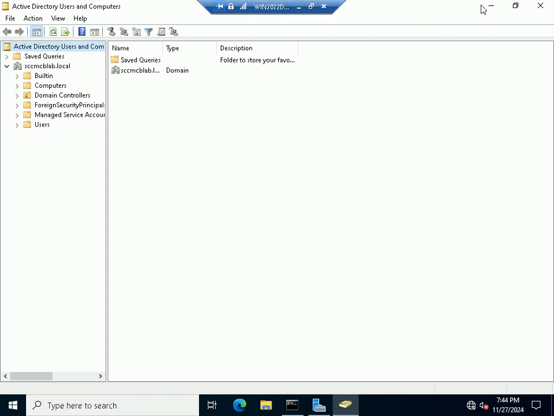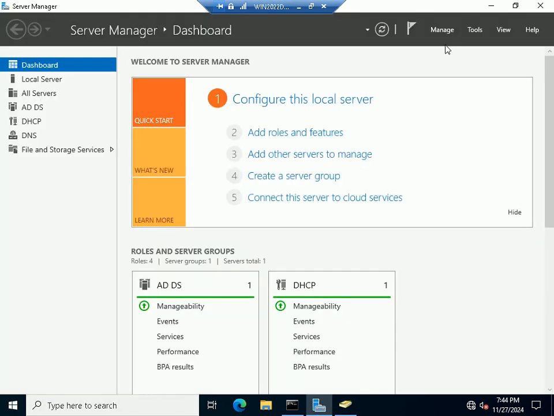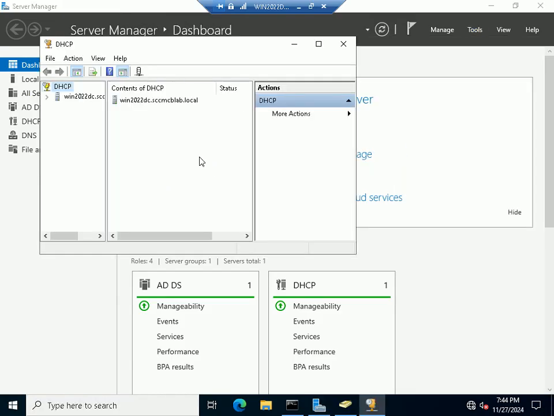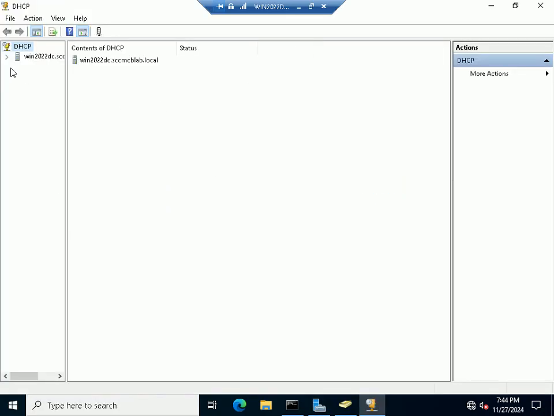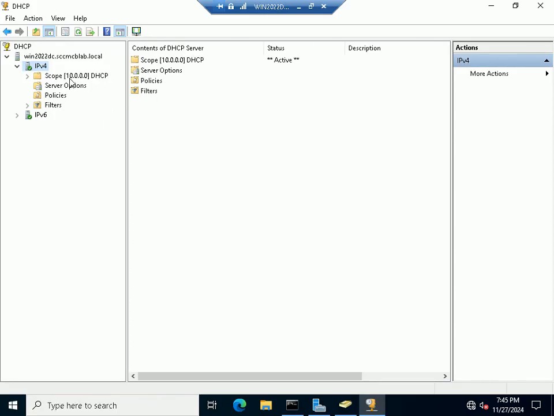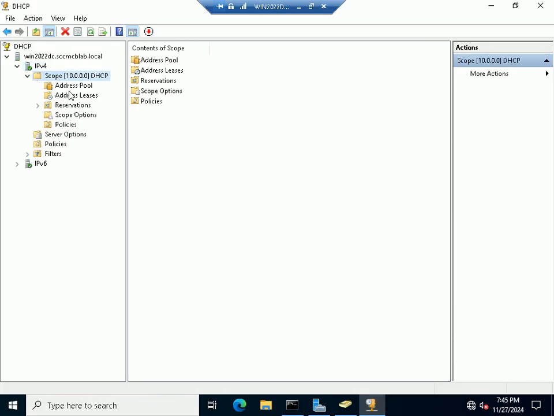Okay, and the next feature is DHCP. So we have installed the DHCP service also. We have configured our DHCP scopes so that any client which is connected to this domain will get the IP address automatically from our AD server only, that is your DHCP server also. So we have created the scopes also.